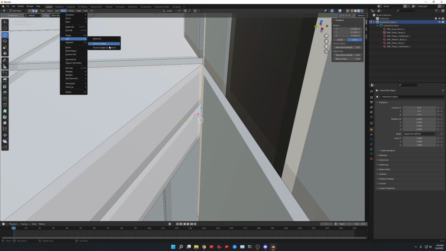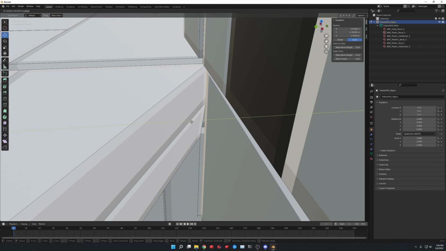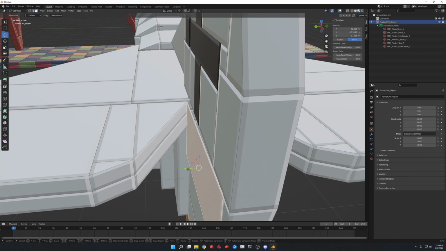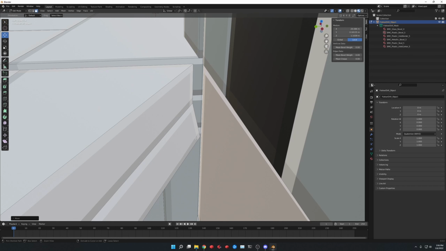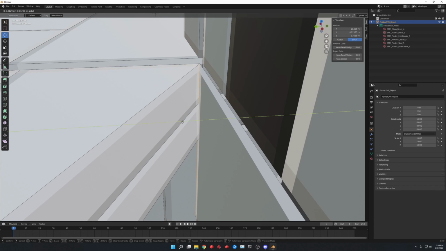It's not Blender's fault. 3D modeling's hard. It's really still connected. No, it shouldn't be connected. Okay. So that was just a problem where even though they weren't connected, I was unable to select the edge individually.